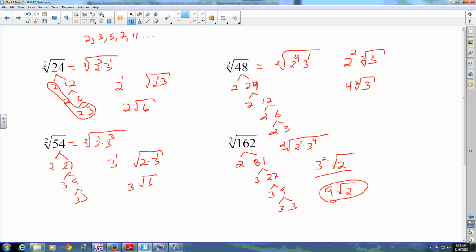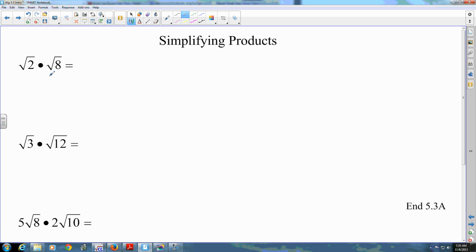Okay, the last thing to show you guys is you're going to get some problems like this. To remind you what I did in the first page, these can combine together into one root. 2 times 8, which is 16. And you guys don't have to prime factor this. I'm hoping you recognize the square root of 16 is 4. If you're having trouble seeing it, yes, you can prime factor it. So that's the same thing as the square root of 2 to the 4th. 2 goes into 4 twice, nothing left over, which is 4, just like you got doing it the other way.